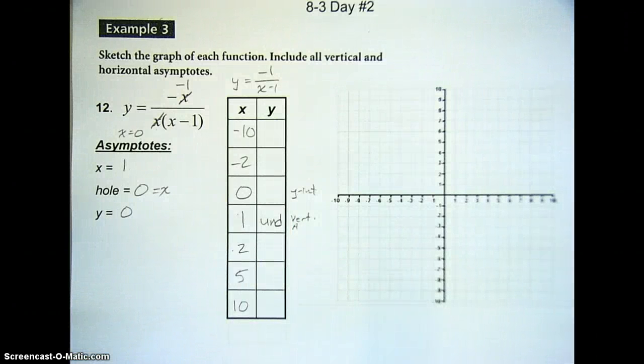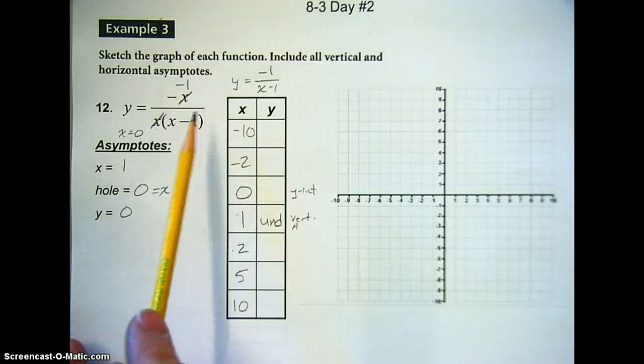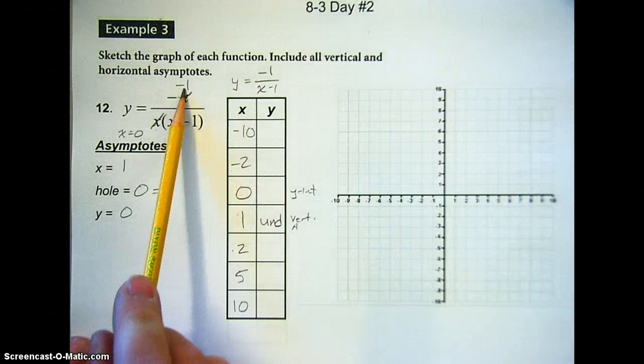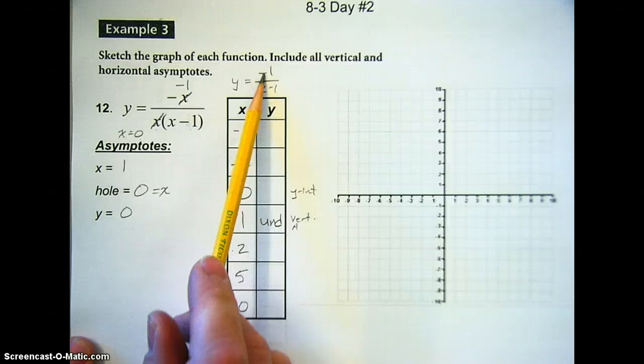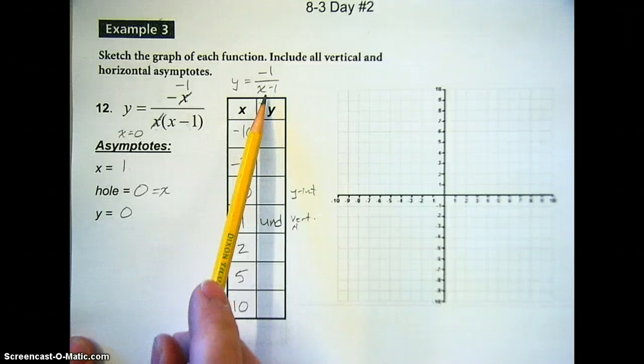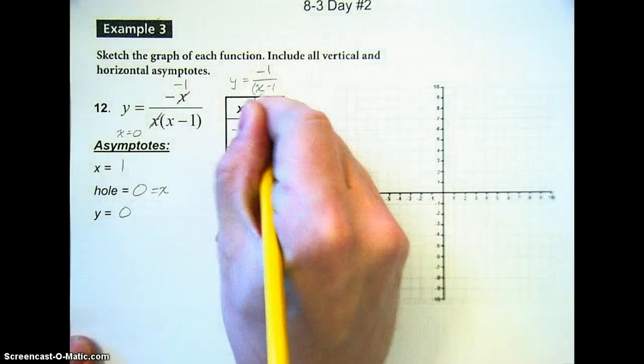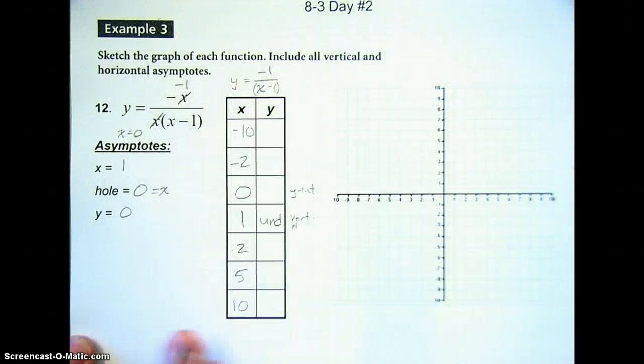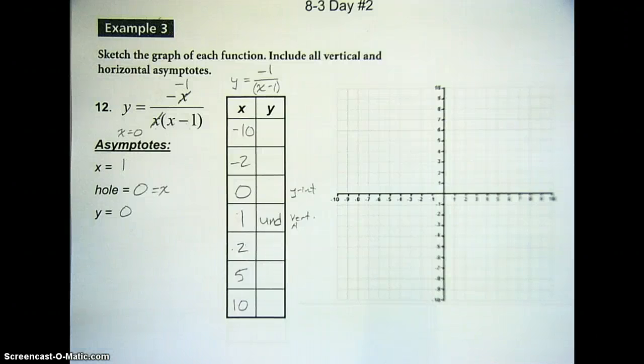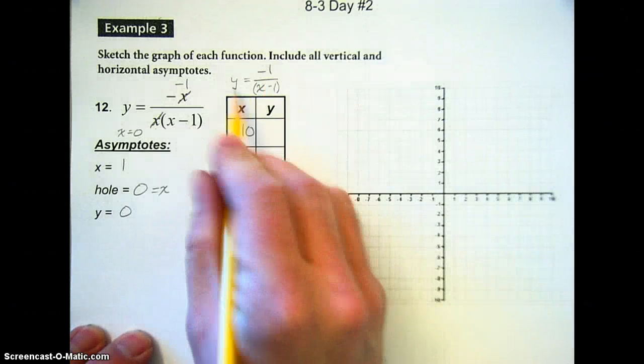Hey, real quick, Brooks just asked a good question. Can you cancel out the negative 1 on top and negative 1 on the bottom? No, this is implied parentheses down here. You have to cancel that whole quantity. That's going to come up quite a bit in this chapter, so that's a great question. It has to be this. Remember, we can put them into the reduced one. It's easier to put it into this one rather than this one.